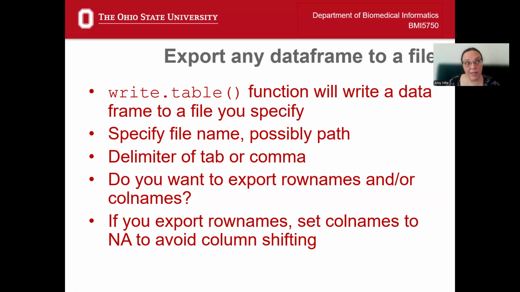It took me a long time to figure this out. I would export my text file and all of my column names would be shifted to the left, and I just had to put that tab in to shift them back over, until I realized I was exporting wrong. So I'm telling you this now so you don't have to go through years of exporting wrong. And we'll go through some examples so you can see what happens when you don't remember to set your column names to NA.